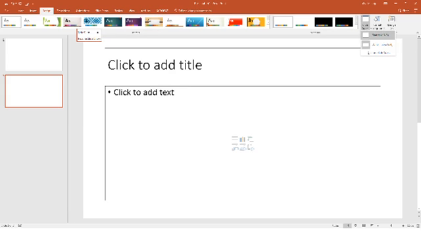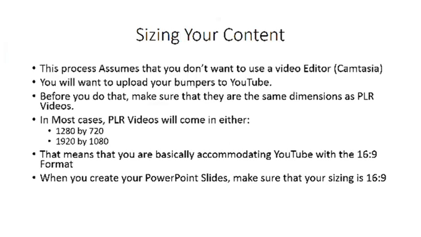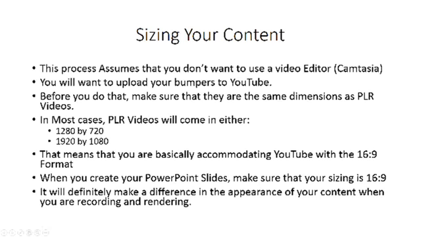Sometimes when you get PowerPoint, it's going to default to 4 by 3. You want to make sure you change that to 16 by 9 when you're recording, and that'll make it easier for you to record high definition videos as well as videos that are going to match well with your PLR videos. Okay, so I'm going to close this up now. As I said, it's going to make a difference when you are recording the appearance of your content. So that's what you want to do with respect to sizing.